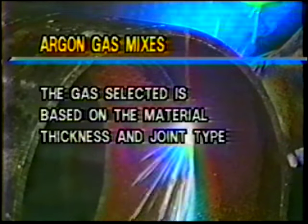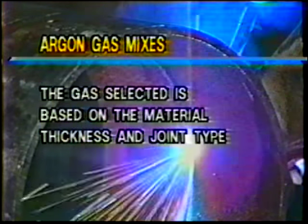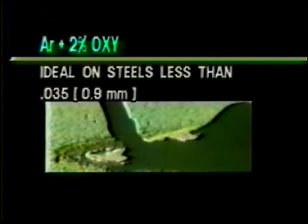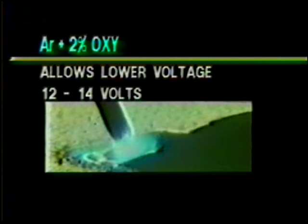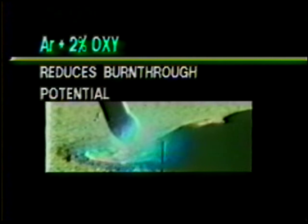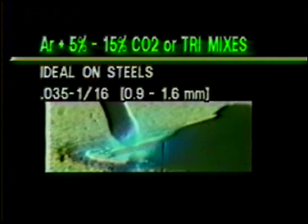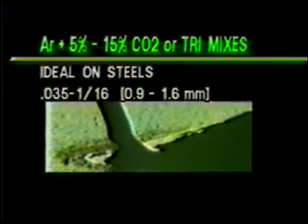The material thickness, joint type, and weld position are the prime factors in considering an optimum gas mixture for short circuit welding. On metals less than 0.35, argon oxygen allows the use of lower voltages, which reduces burn through potential and minimizes damage to coatings on the opposite side of the material. Remember, the thinner the sheet metal, the less heat it requires from the welding gas. These mixtures provide the required level of arc energy with optimum arc stability.